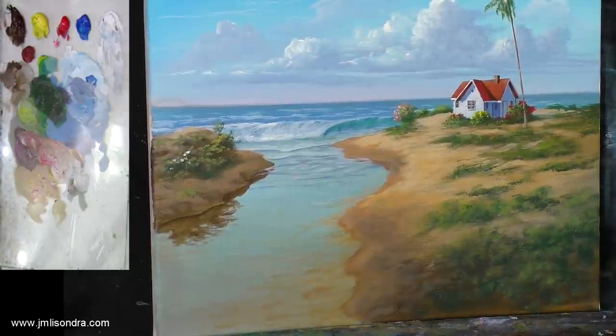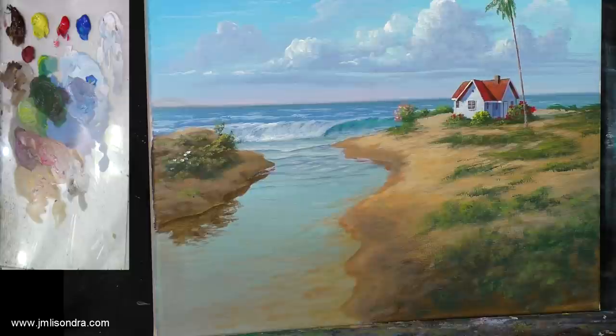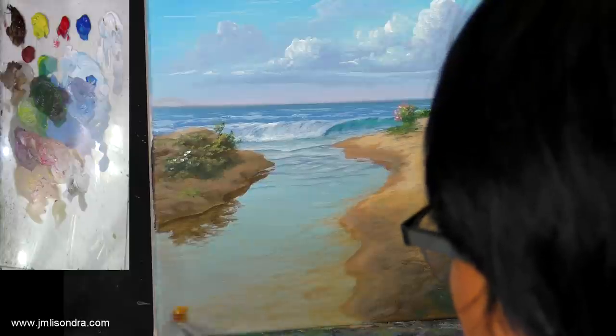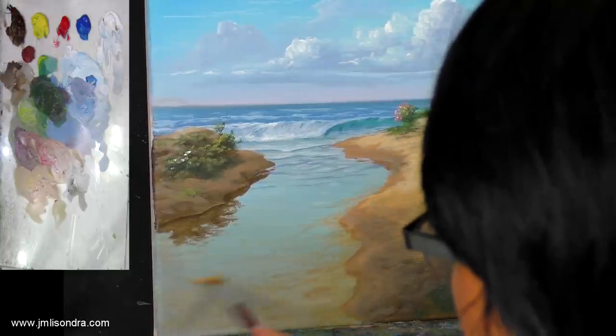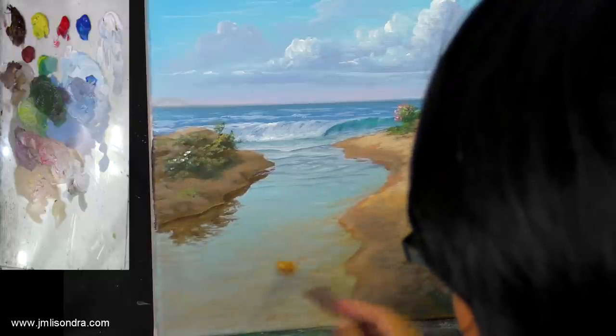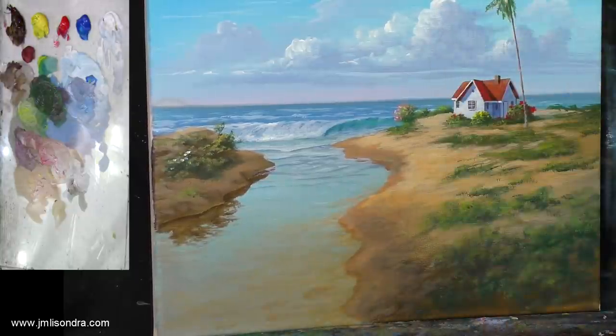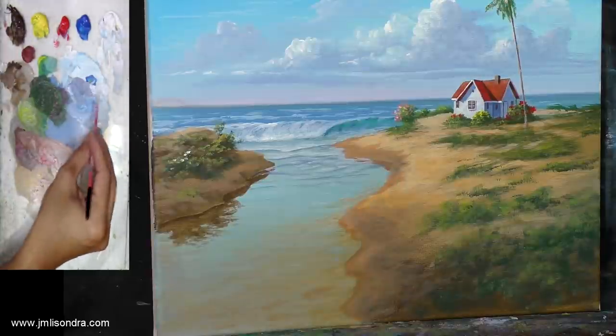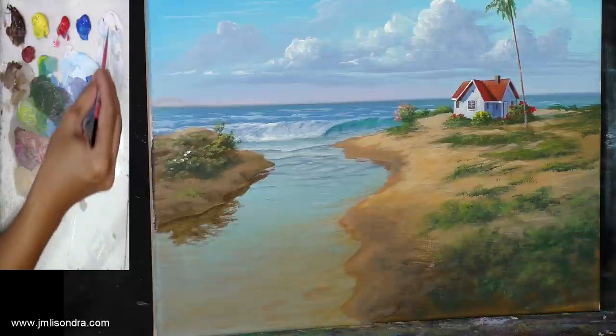As you can see in that part, it looks brownish. Yeah. I think that looks good. It looks brownish, so you can see that it's not deep. And also here, I'll try to make it brownish. There, and then I will try to put some white. Some brush. White on the raw umber. I mean on the purple, light purple.